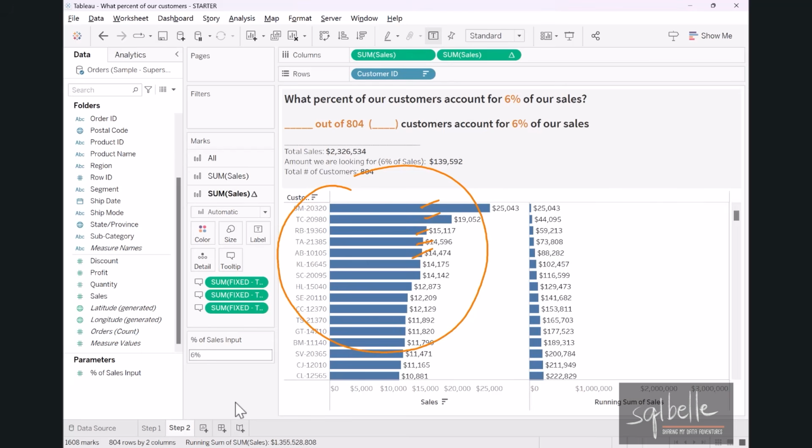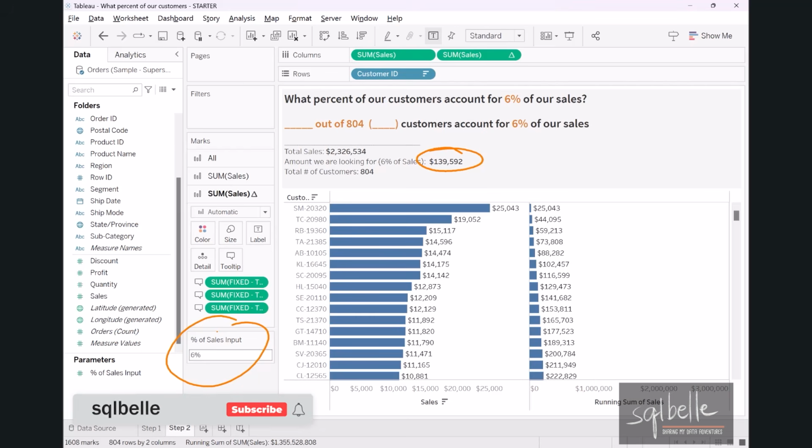So cumulatively, if we added the sales of, let's say, the first 5 customers and we get the total, again, if that total is about 88,000, what percentage of our 2.3 million is that 88,000? And again, this is what we need to work towards. In our case, right now I've actually set this up to 6%. If we're looking for 6% of the sales, which is about 139,000, visually speaking, we should be able to see approximately where it's going to land.